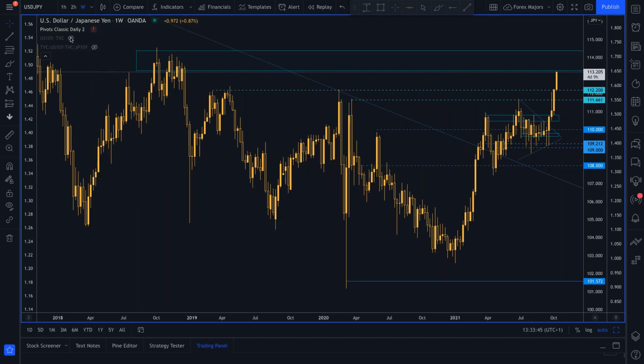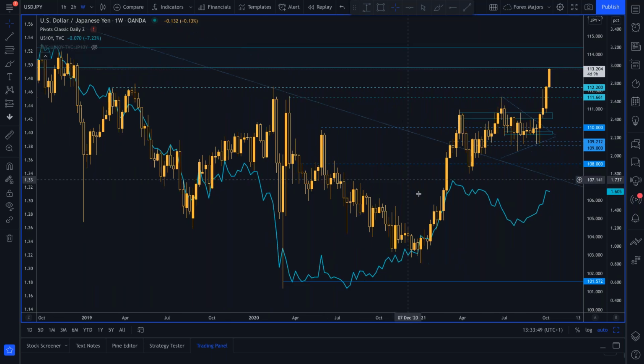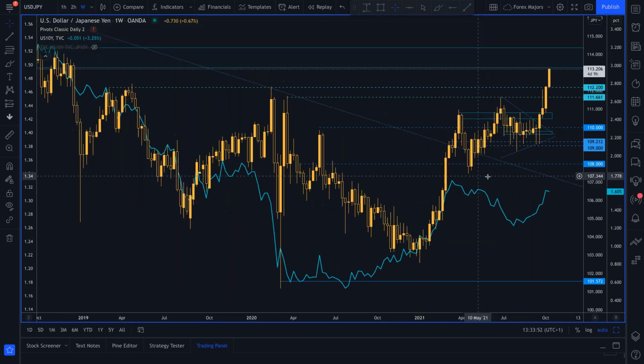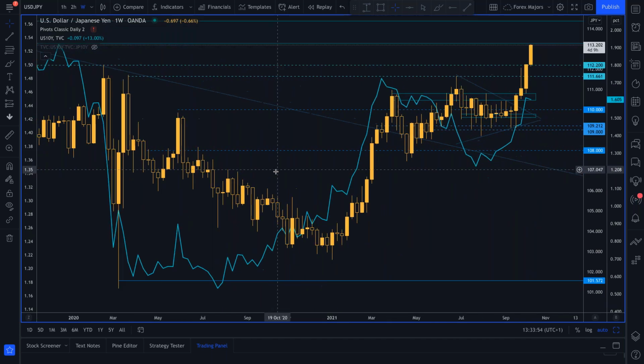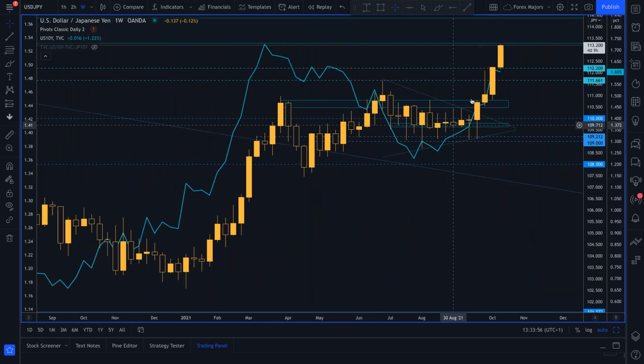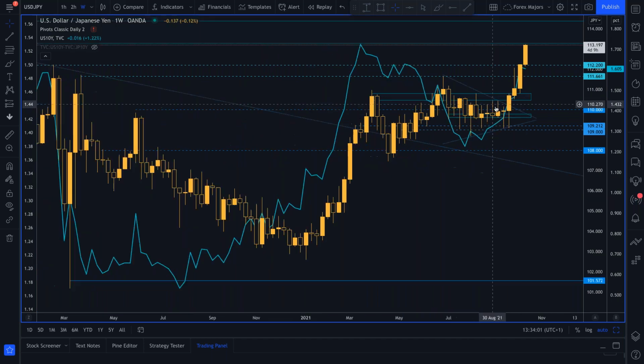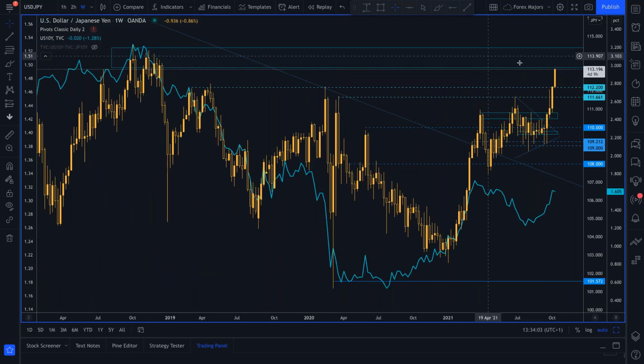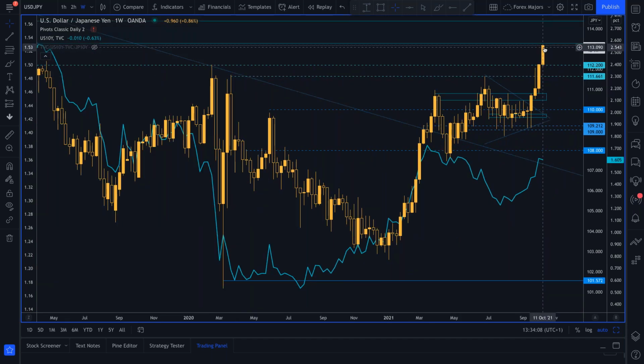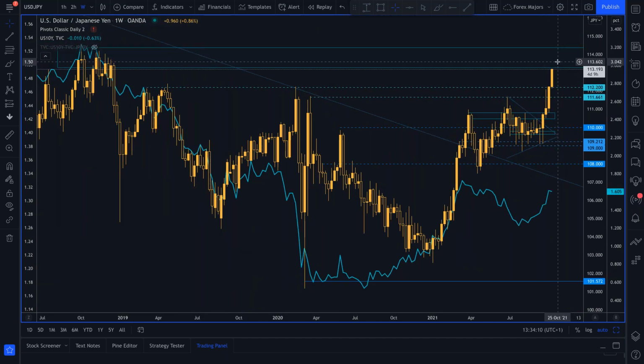One key market you want to look at is the US 10-year yields. As US 10-year yields drive higher, that's what's been driving the dollar yen higher. That break to the upside on the hawkish shift from the Federal Reserve has resulted in the dollar yen moving up into this key overhead resistance level. If anyone was long dollar yen, this is the first area to look at taking profit.